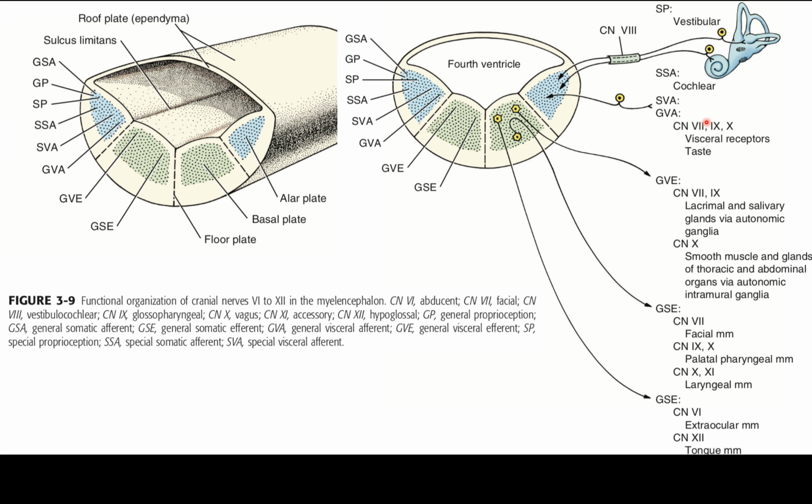See Figure 3-9. In domestic animals, cranial nerves VI through XII and the trapezoid body are part of the medulla. The rostral border of the medulla is the caudal border of the pontine transverse fibers. In primates and some non-domesticated species, the transverse fibers of the pons expand caudally to cover the trapezoid body, so cranial nerves VI through VIII are included with VII in the pons. Cranial nerves VI, IX, X, XI, and XII contain general somatic efferent neurons. The medullary nuclei of cranial nerves VI and XII are located in an interrupted column along the median plane adjacent to the fourth ventricle. The hypoglossal nucleus is very long.